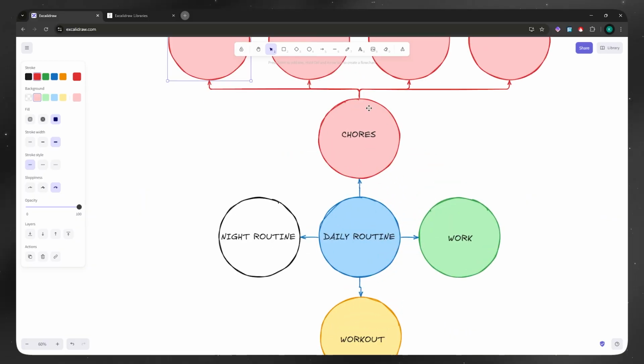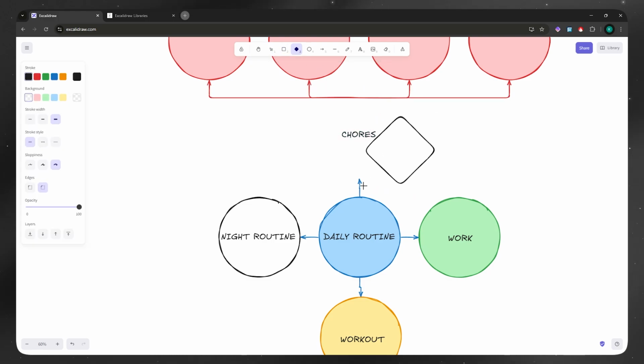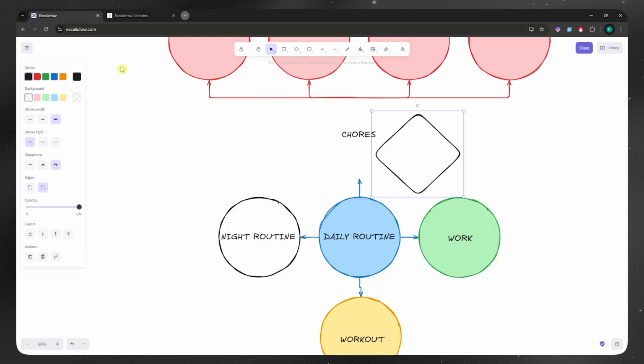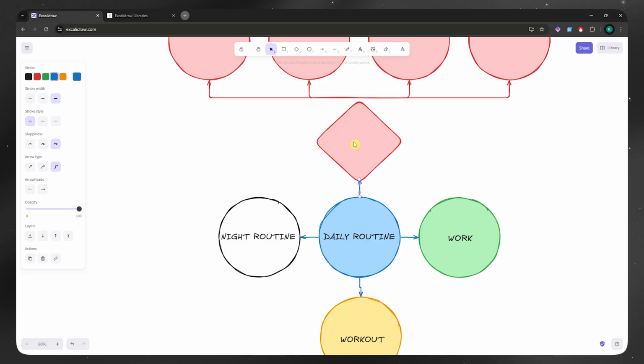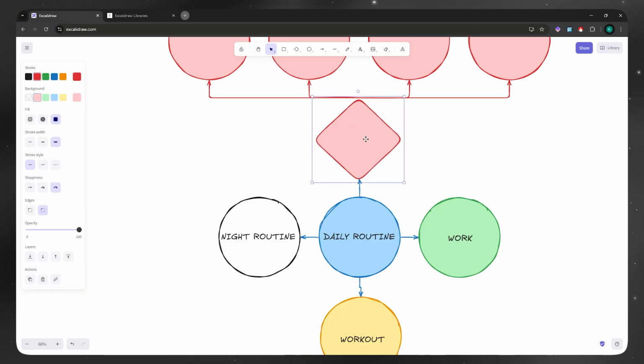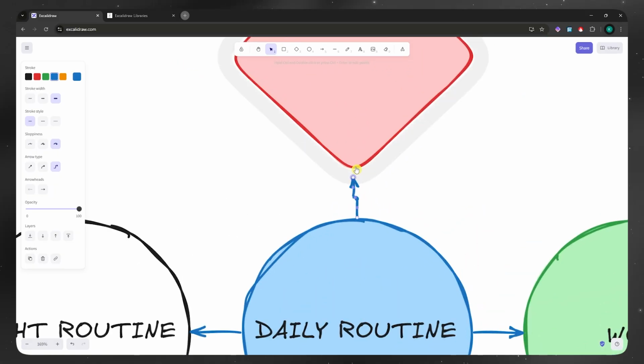For example, I would want to change the shape for this one, and I would want it to be a diamond. So I'm going to make my diamond right here by clicking on the diamond tool and then drawing it, and then customize the diamond color or how it would look depending on how you'd want it, and then position it right here once you're satisfied with the size. And then click on the arrow that you would want to connect to your shape. So I'm going to move it right there. And then click here, and then click on this circle right here, as you can see in the arrowhead. So you want to make sure that it is connected here.